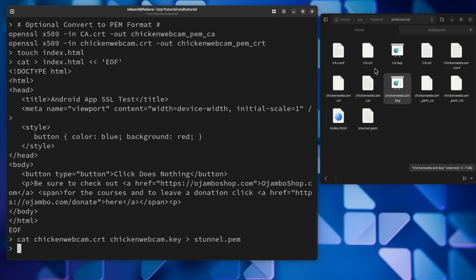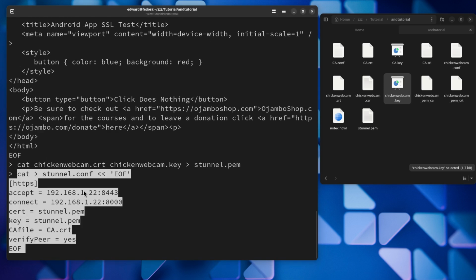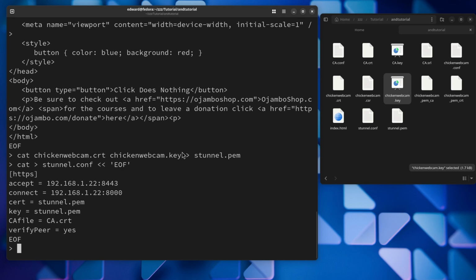But you can use those separately as well if you want. That's another option. Then I will create a configuration file for Stunnel. I'll show all this to you in a second, and then I'm going to start Stunnel and the PHP built-in web server as well.